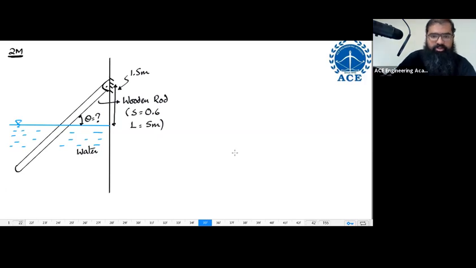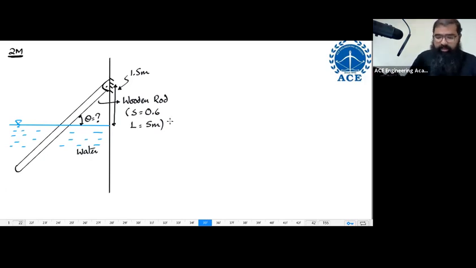Theta is equal to how much? Prismatic hai, wooden rod, of course. Diagram itself is suggesting it is prismatic. Very good question. Easily worth 2 marks, and it is a difficult question for 2 marks also. Theta is equal to how much? Actually, I suppose you have drawn the diagram. I expect you to be very fast.